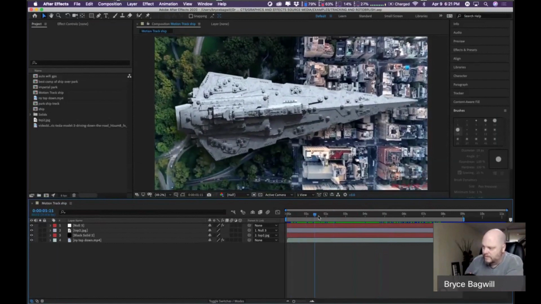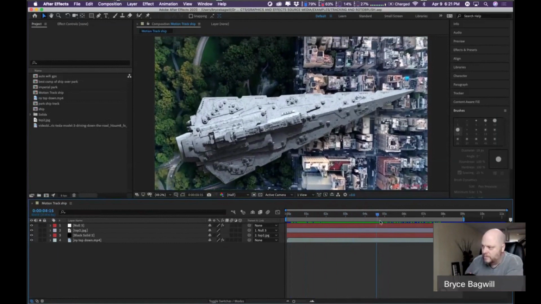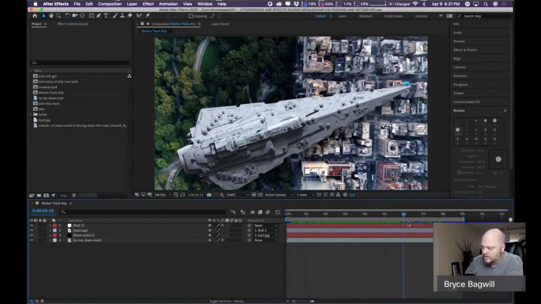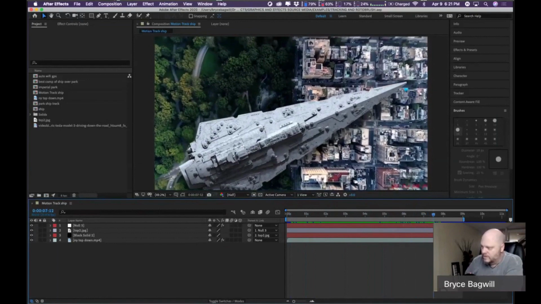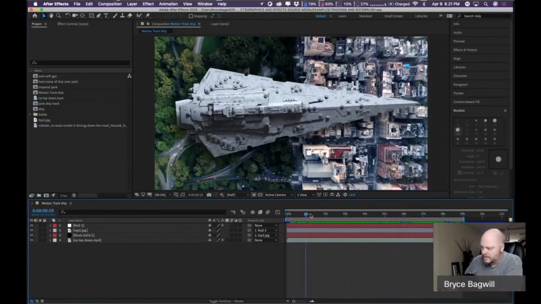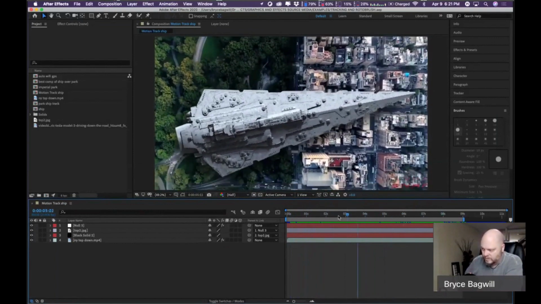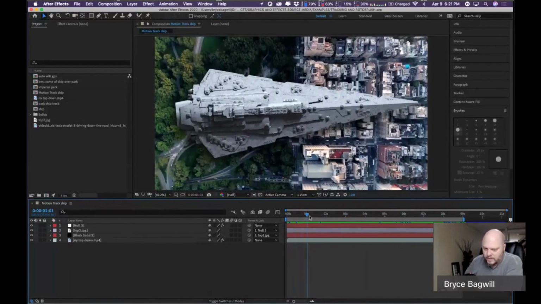It's as if the camera recording this, or drone or whatever, is flying up, or forward in this case, looking straight down. And the ship is tied to that location on the ground. The key is it's anchored to the ground, so the two appear to be moving, and it's a much more believable comp when you look at it that way.